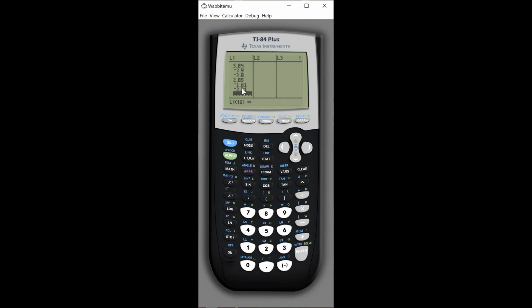All right, so I entered all the data set into L1. Now I'm going to calculate the sample standard deviation. So we go to stats, calculate, 1-Var Stats. I have all my data in L1, so you leave it as L1. Frequency list should be left alone. Go to calculate. And remember, since this is a sample, you want to use the sample standard deviation of 4.7. So we'll say s is 4.7. Everybody get how we get the sample standard deviation of 4.7?